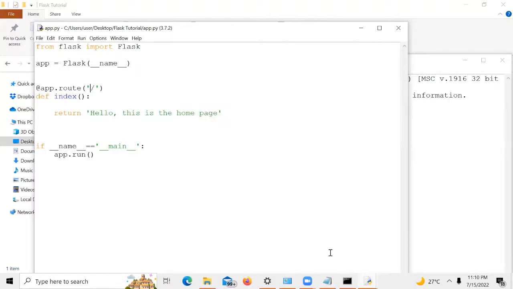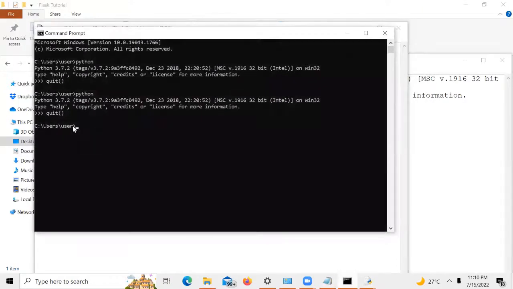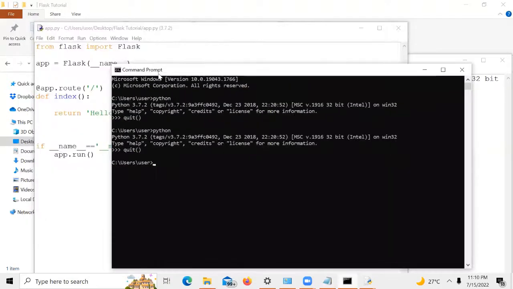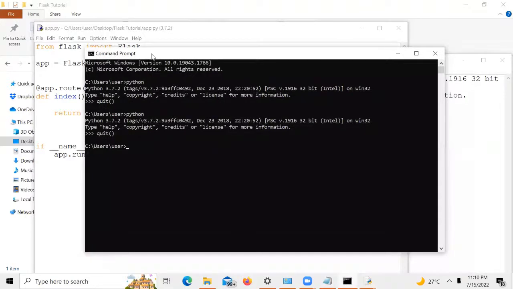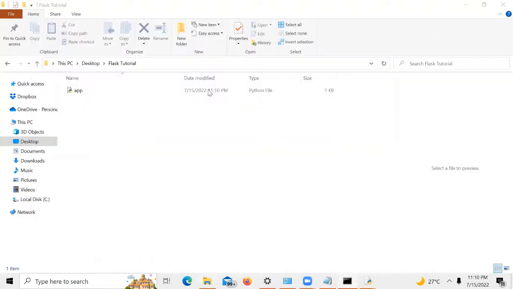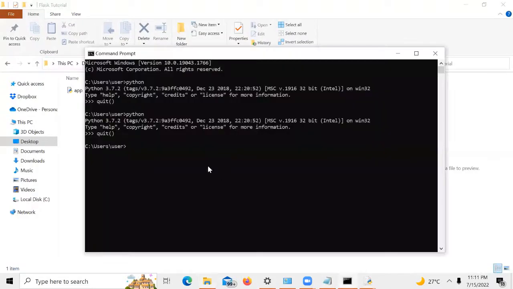So let's try to execute the code. I'll be executing this code with the command prompt. Once I execute, I'll get a link, a local host running, and then I'll be able to visit the web application on any browser. Is this my link?